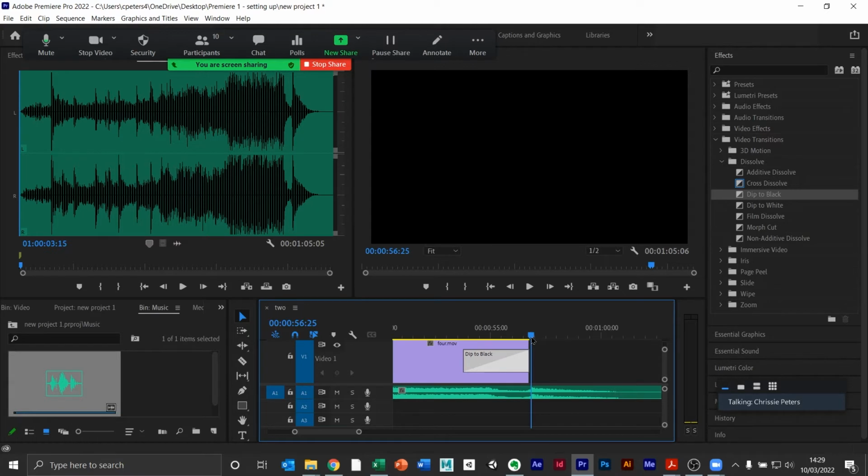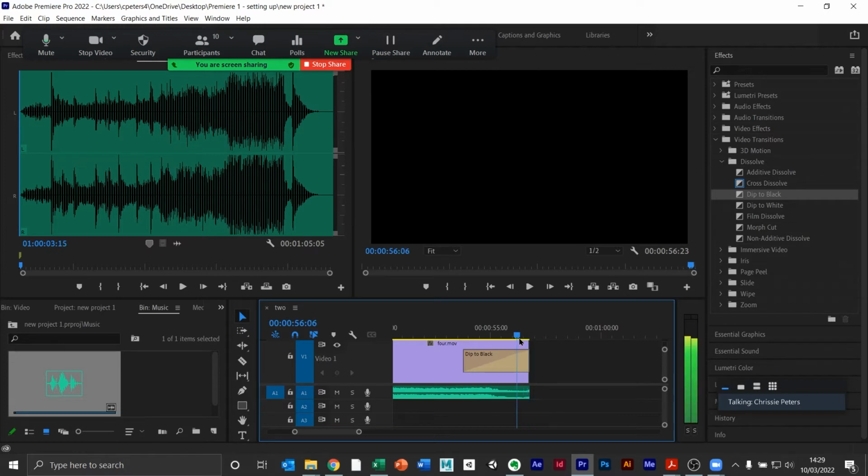We're just going to find the end of our project. I'm going to get the razor tool from the toolbar, which is shortcut C on the keyboard, and that means I can cut cleanly off at the end there. I can get the arrow key, so V on the keyboard, select that end bit, and delete on the keyboard will get rid of it.